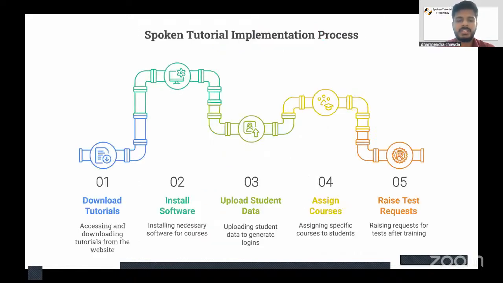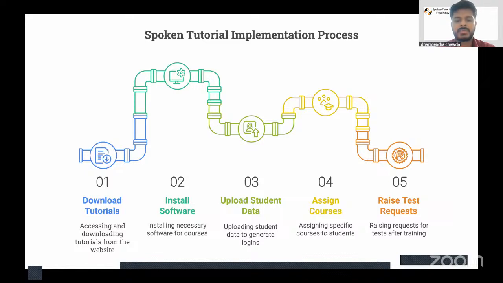Now let's see how the spoken tutorial program will be implemented in your school. The coordinator will download the required tutorials and install the necessary software on the computer systems. The best part of the program is that we run on open source software, so you don't need to purchase any expensive third party software from your end. Everything is authentic and legal. This is a one-time download, after which the coordinator can copy the tutorials and software onto all the computer systems for students to access. After that, you don't need any internet connection for the IT training.